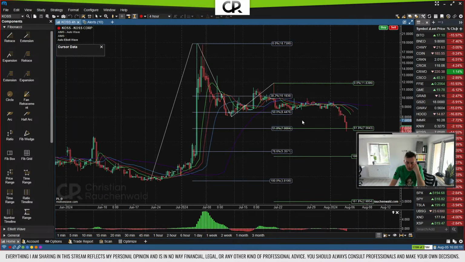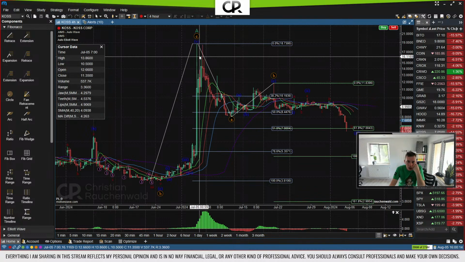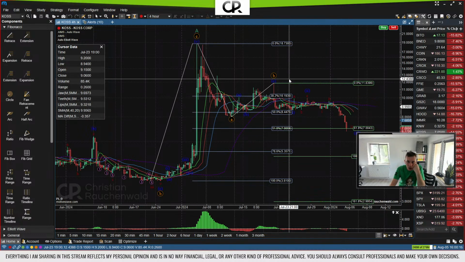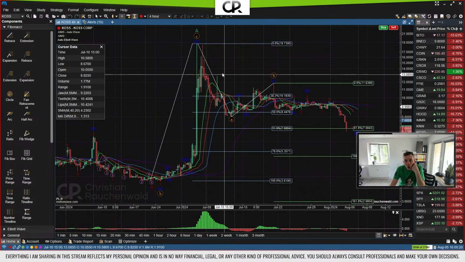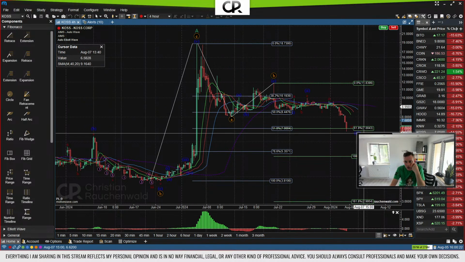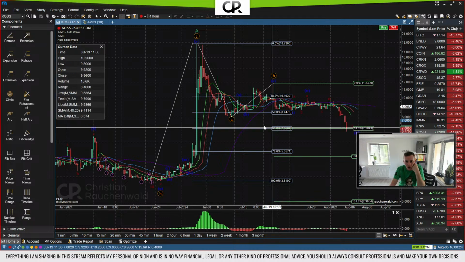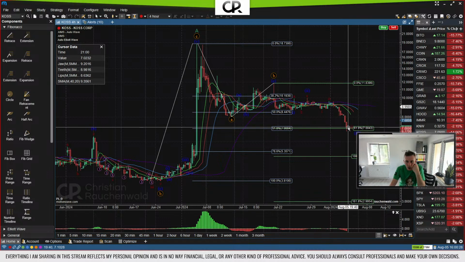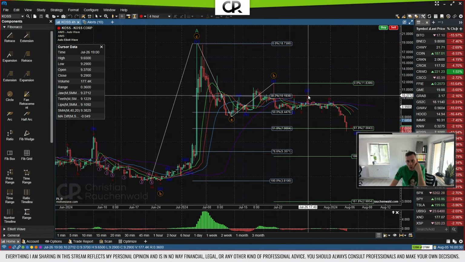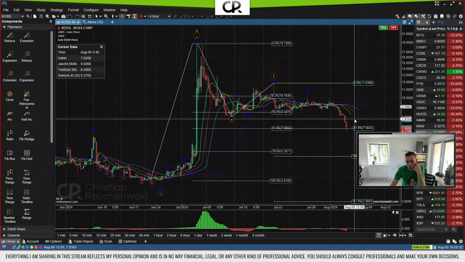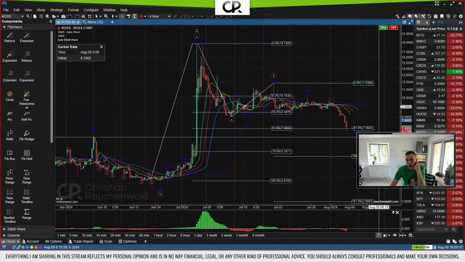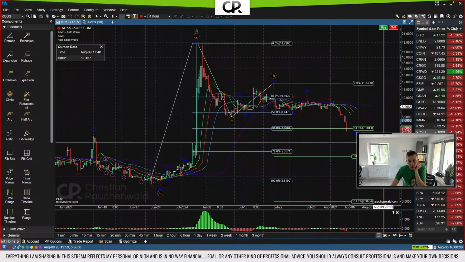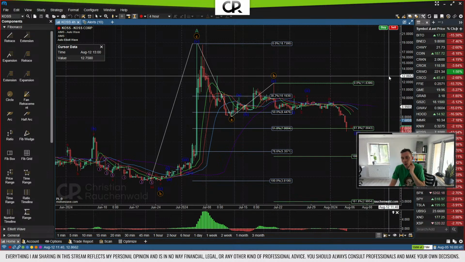In Costs, we had the same situation: we had our A, B, or the assumption it could be A, B, C done, and we're done. Or, like the other labeling suggested, that wave C is still to come. We're now at the first profit target, the 61.8 retracement level, and so far bounced from here. But from the sub-labeling, it's more likely that we get 1, 2, 3, 4, and then another push down, so that we really will end up somewhere here. And after that, we will then have a journey upwards again.